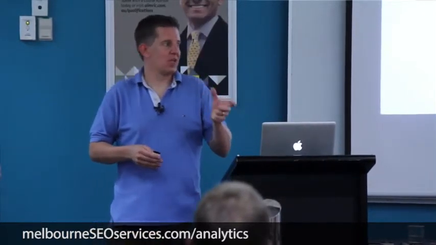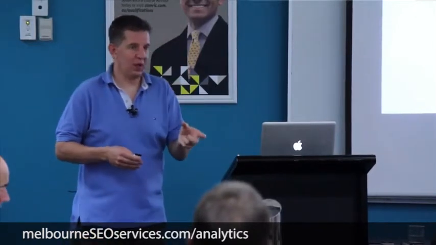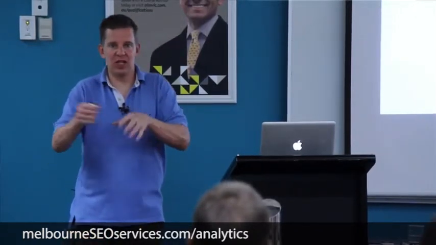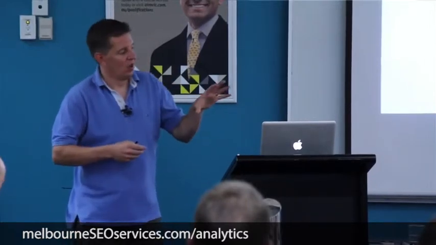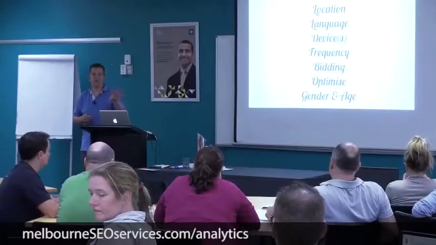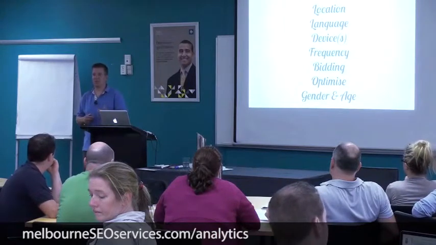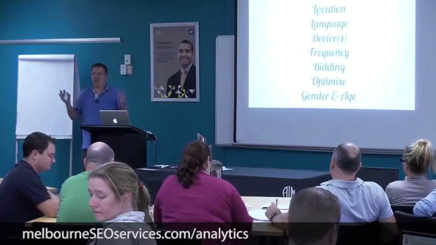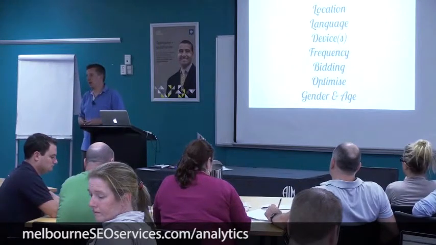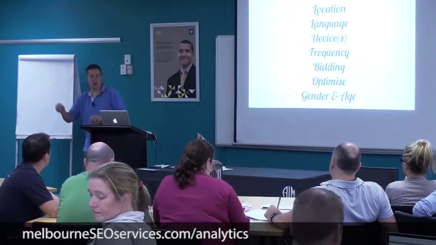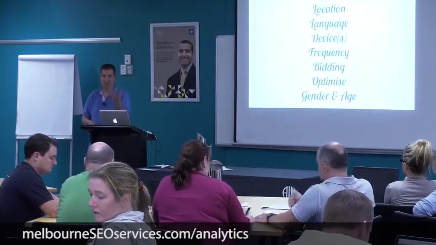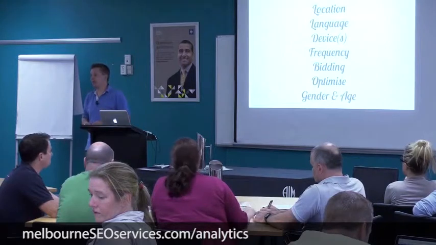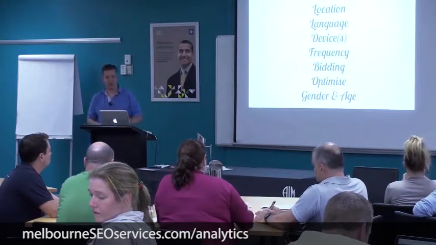Optimize, so your ad rotation setting. When you're doing search, you always use the rotate my ads evenly option. To do proper split testing, you want to show ad A, then B, then A, then B, then A, then B. With GDN, try flicking that to optimize. As we said before, there are so many data points that we don't have access to that Google does. If Google thinks ad C is going to work best on this site, on this day, for this person, based on their interest and all this other stuff that it knows, let it show that ad. So put your ads on optimize, not rotate.